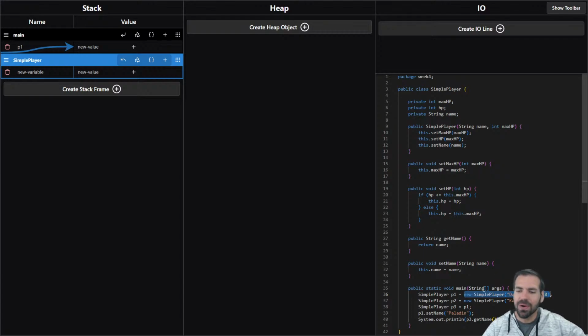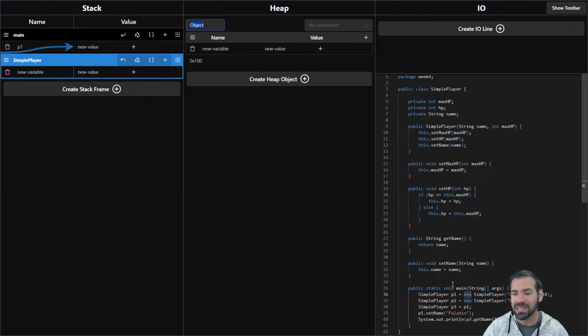We have the keyword new. This was true with array lists and hash maps, but now it's a bit trickier, so we have to think about this a little bit more. The keyword new means we're creating a new object on the heap. We're asking the operating system to allocate memory for that object. Whenever we see the keyword new, that's your clue. That's how you know you will be hitting this button right here and creating a new object on the heap, because that's what the keyword new does in Java. It's going to create a new object on the heap.